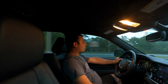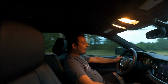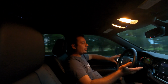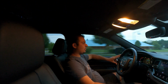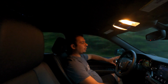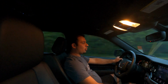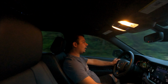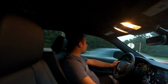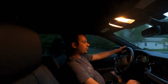Now, one thing that I really don't like about this truck, that I make a point of turning off every time I get in it, is the eco mode. That is because this has Dodge and Chrysler's variable displacement system, where it shuts down cylinders. Number one, that's terrible for the engine. You know, the lifters are prone to failure. And number two, when it shifts into that mode, the truck feels like it's falling on its face. You can feel it, and I don't like it. So I turn that off. I usually leave eco off, and if I'm really in the mood to drive spirited, I'll put it in sport mode. Alright guys, so we went ahead and put this thing into sport mode.